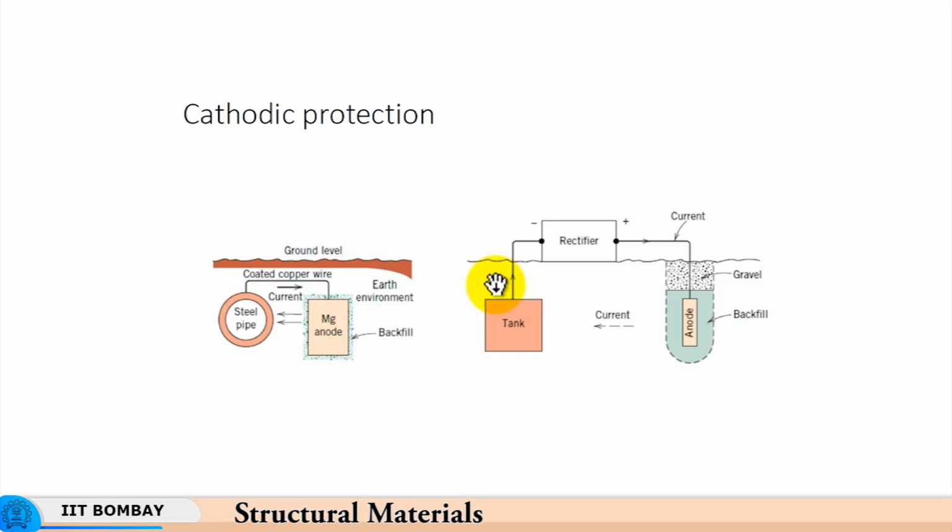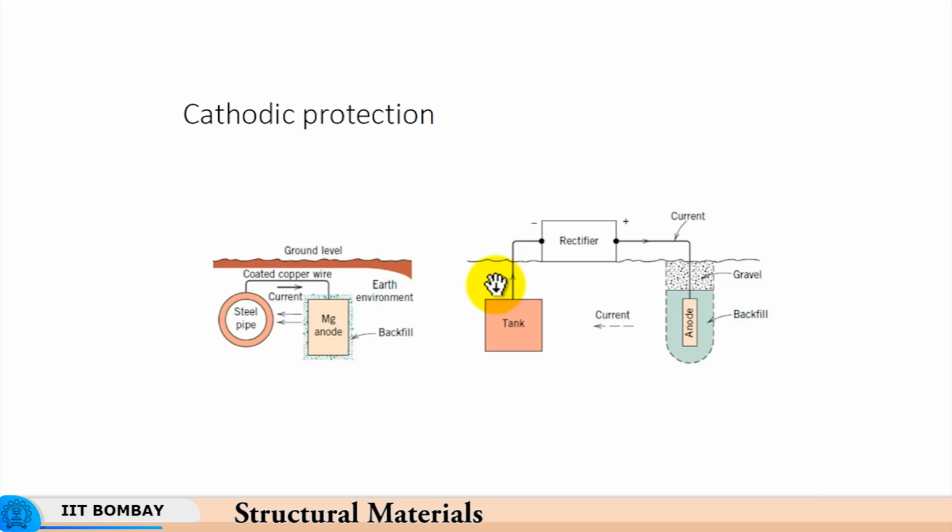These installations are like subsea pipelines or infrastructural developmental pipelines. They cannot be dug up and maintained on a daily basis. They have to be there for tens of years once they have been laid, and therefore, you need to prevent the corrosion by making them cathodes, essentially by cathodic protection.